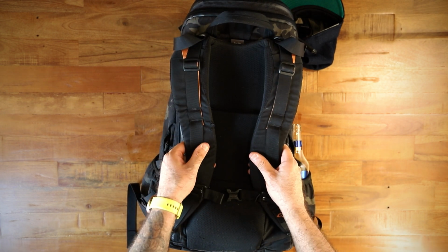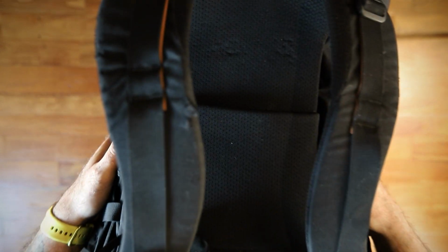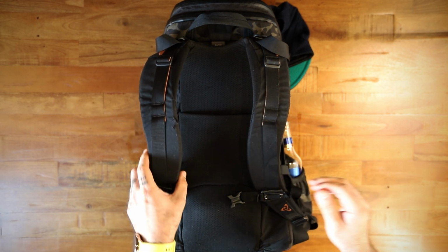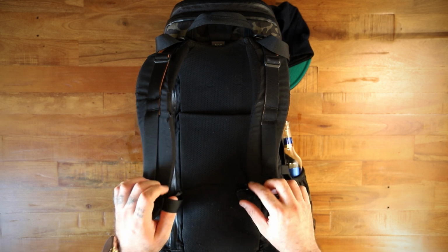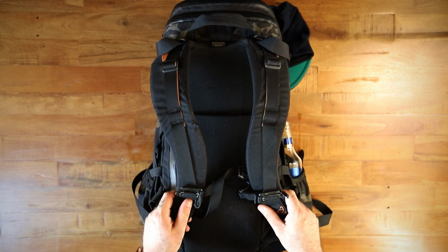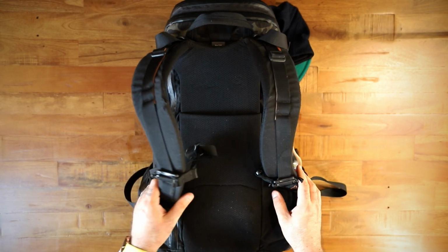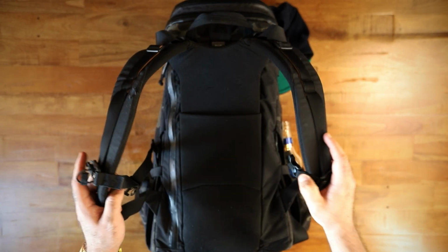The Mystery Ranch harnesses are always great. This one has a slight kind of thing there, and I heard Mo actually got that with a chainsaw that didn't have its scabbard on, and that is very badass. Very badass. I will say, the way Mo uses his bags, this bag has held up very well. So if you're thinking this is a dainty bag, it is most definitely not. It holds up very well.